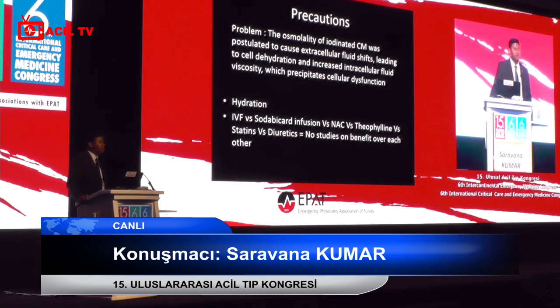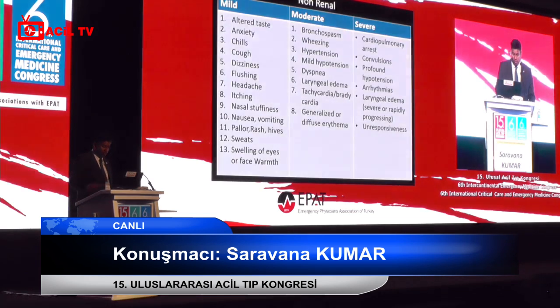So how do we mitigate this? Ensure that the patient is well hydrated. I'm not talking about somebody who's already in renal failure. This is about a normal patient who's in a high risk group. Clearly make sure you hydrate them well and the urine output is adequate. And you can also give them soda bicarb infusion. I know there's a lot of practice of giving soda bicarb, NAC, theophylline, statins, diuretics to mitigate this, but clearly there are no studies which show benefit of one over another. As long as you hydrate the patient well and maintain adequate urine output, you don't require any of the other agents like soda bicarbonate or NAC to prevent renal injuries, right?